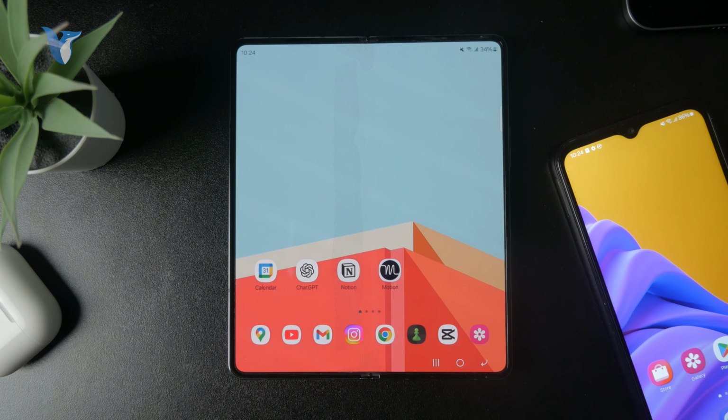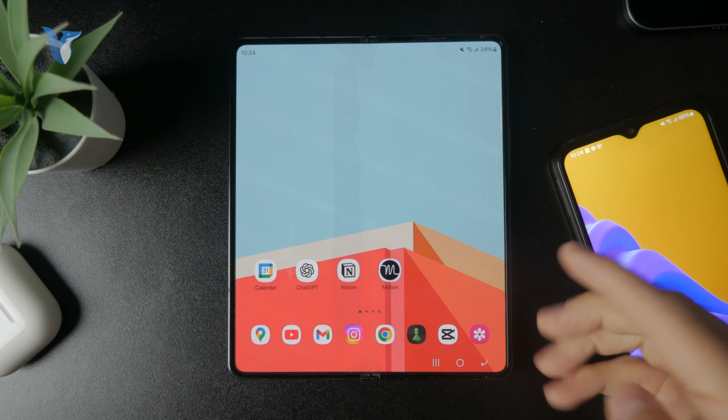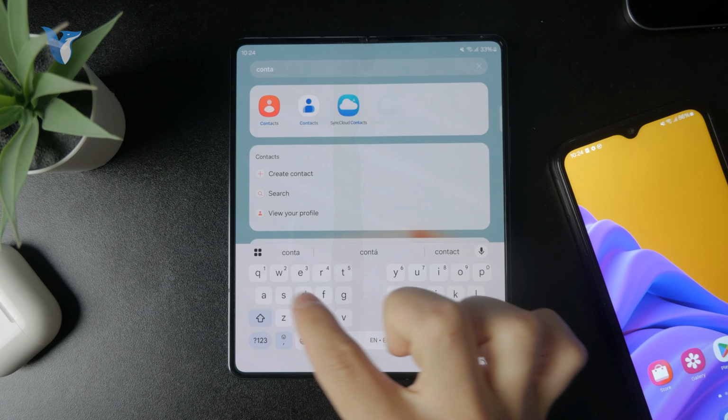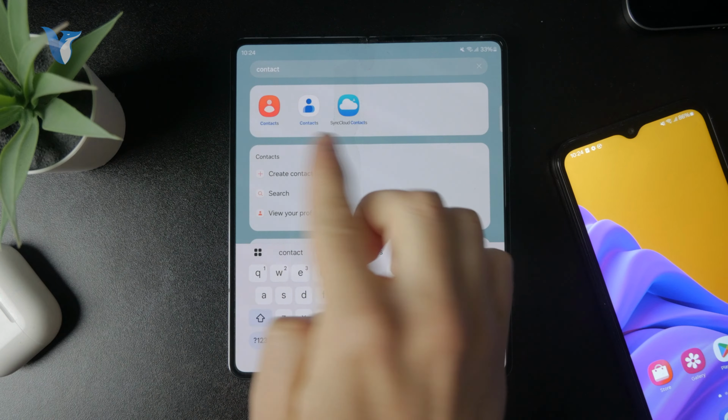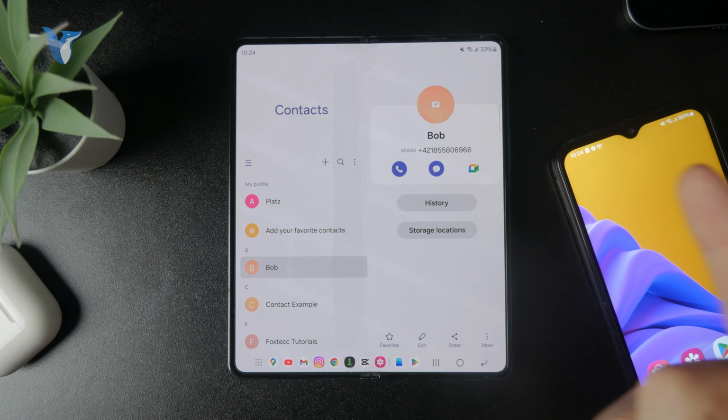It depends on which contacts app you are using, because for example, on my Samsung phone, I have both the Samsung contacts as well as the Google contacts, but I'm going to show you both. Let's start with the orange icon for the Samsung ones. In there, I can just get inside and see the list of all of the people I have stored.